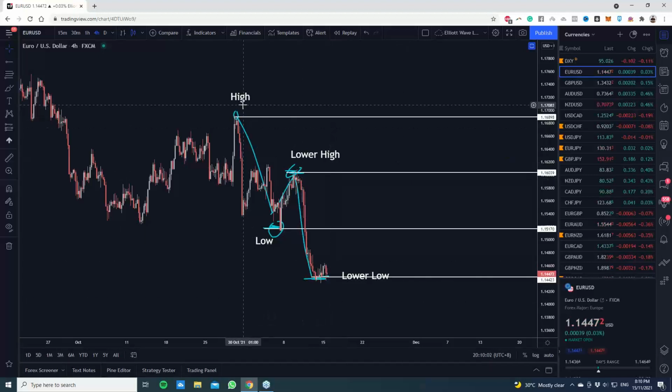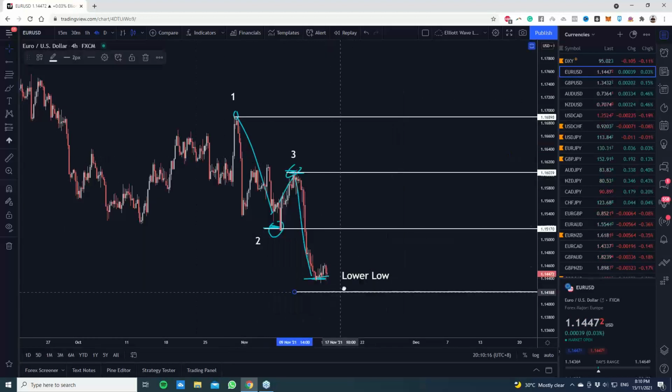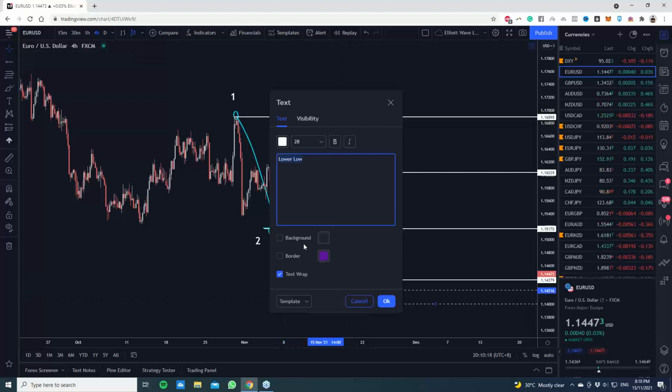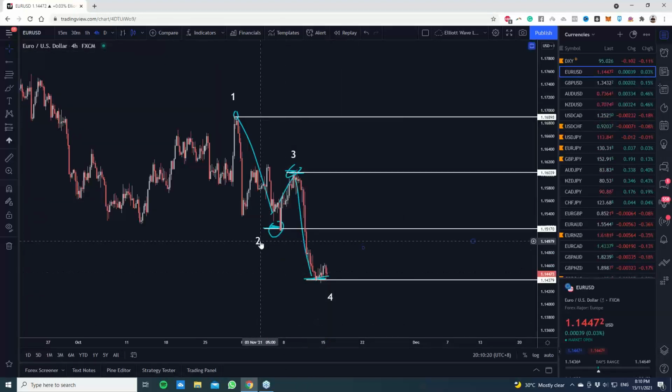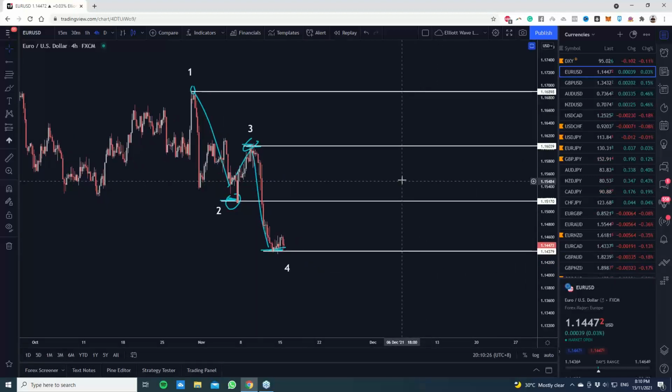What you can also start to put in over here is that, instead of high, low, lower low, lower high, you can start to put it in terms of numbers. That's what I usually like to do to simplify things, right? So we can turn this into what we have over here as a 1, 2, 3, 4. And that's where the name comes from. So now you should be able to know why we call it the 1, 2, 3, 4 strategy.